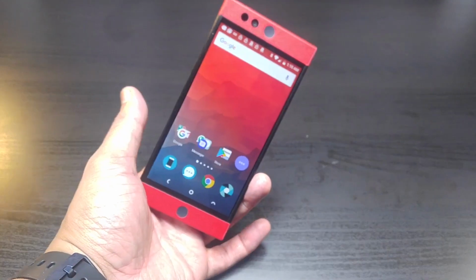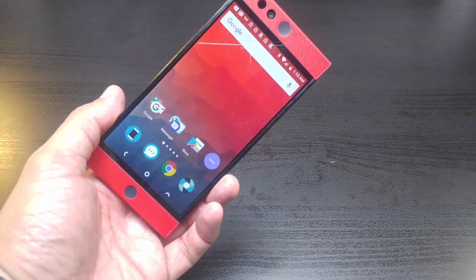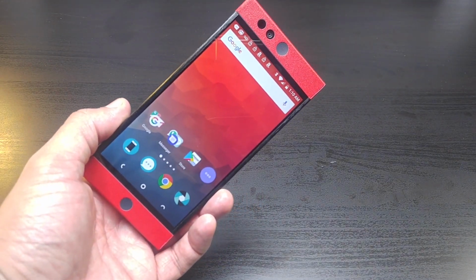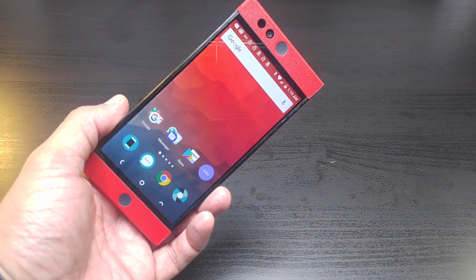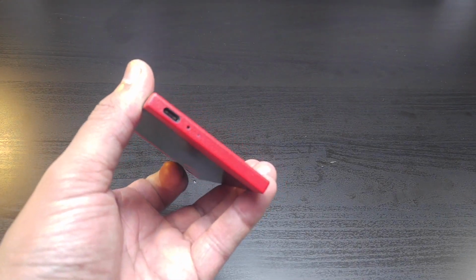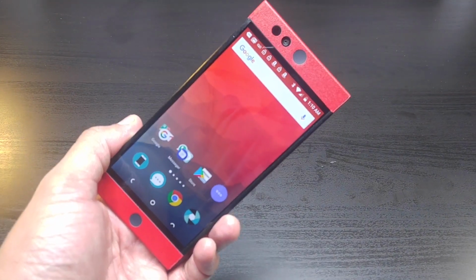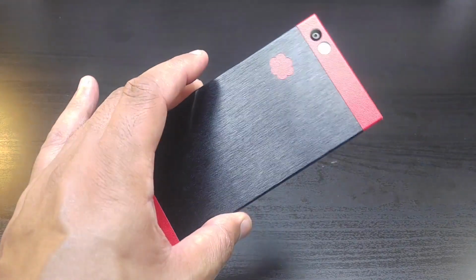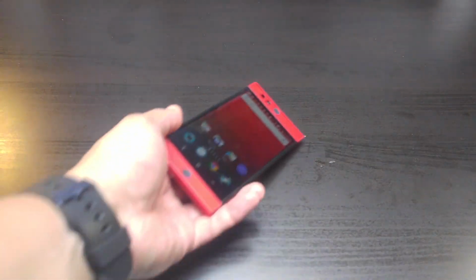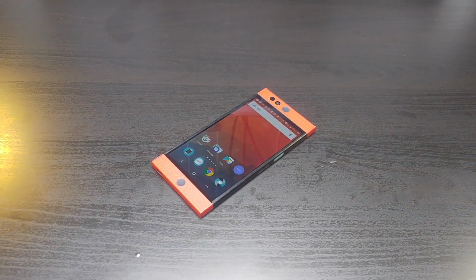Dual speakers. How many phones out there got dual speakers today? We all thought dual speakers was going to be the thing of the future, and all of a sudden it stopped. A lot of the flagship phones had speaker grills at the bottom, but I'm going to tell you this, dual speakers on a smartphone is definitely where it's at. Let's take a listen to the sound of these speakers.